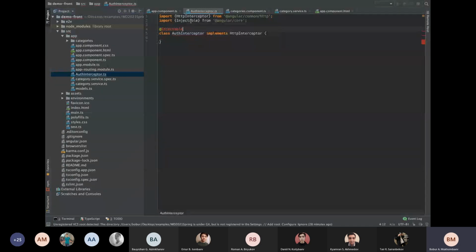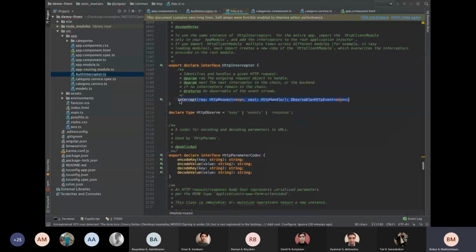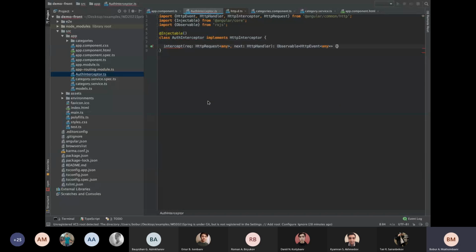Inside of this HttpInterceptor interface, if you open it, you will have one function which you have to implement, which is intercept. And you have to implement it.